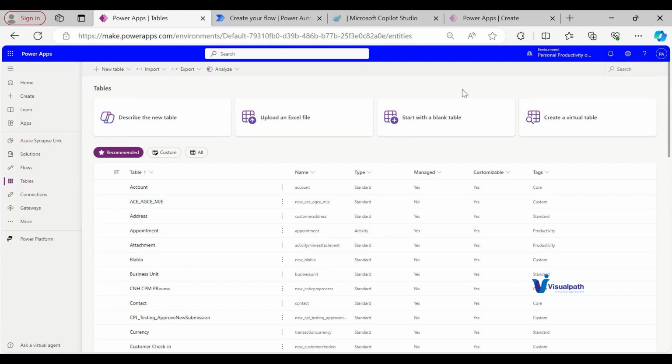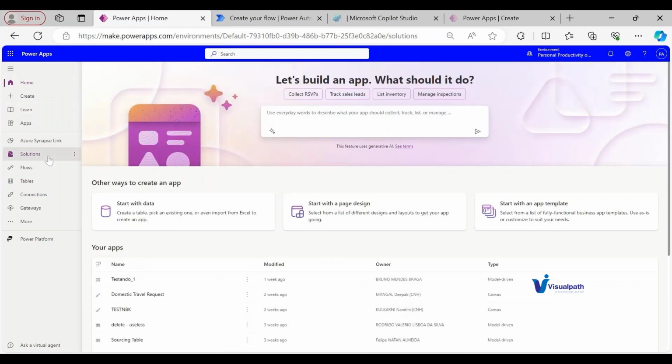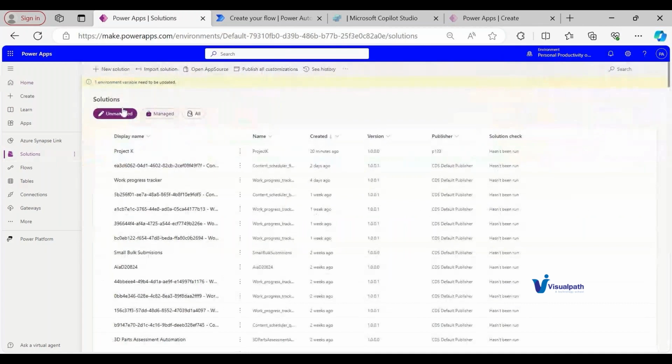When I talk about Dataverse, you will also see a very common term that is used here, managed and unmanaged. In fact, when I was working here, go to solution, you will see managed and unmanaged.